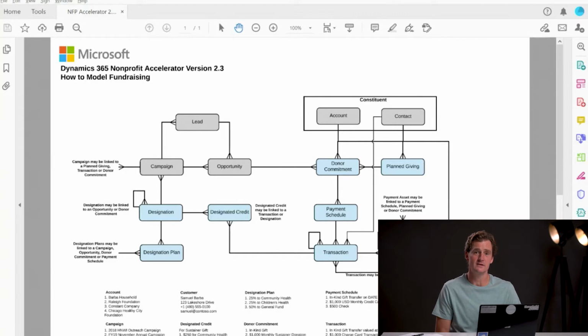So this is the core of the common data model for nonprofits and the fundraising entities that are related to the end-to-end process of fundraising that's accommodated by the common data model itself. So within these entities, you're going to be able to see simple individual one-time gifts. You're going to see recurring giving or regular giving, as some call it. You're going to see planned giving or legacy giving. And you're also going to be able to see gift in kind or in-kind gifts, as some refer to it as well. So I'm not going to go through all of those different scenarios, but I'll hit the major ones so you get a sense of how these different entities support those various different types of giving.